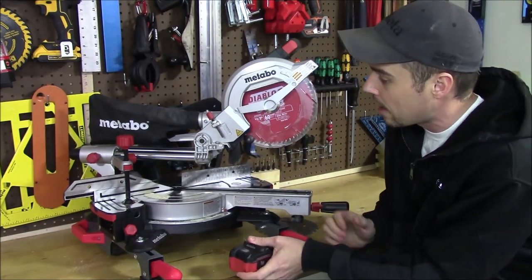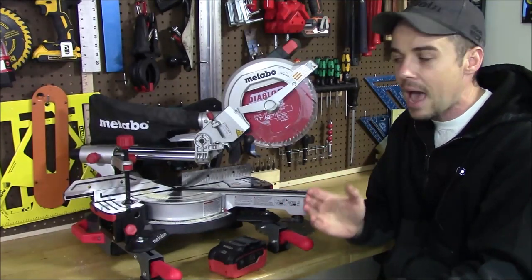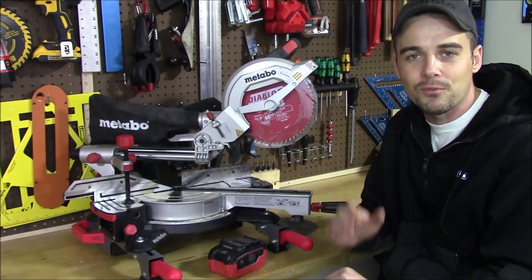Now I do want to point out that this does come with a 3-year warranty. So as long as you register it when you buy it, the battery, the charger, as well as the saw is going to be covered. And if you ever have a problem with it, Metabo will fix that for you free of charge.